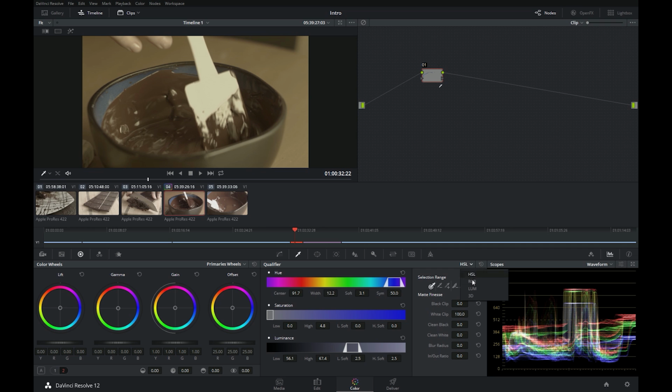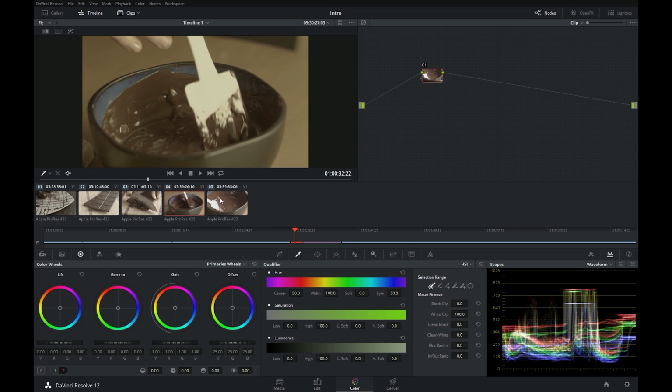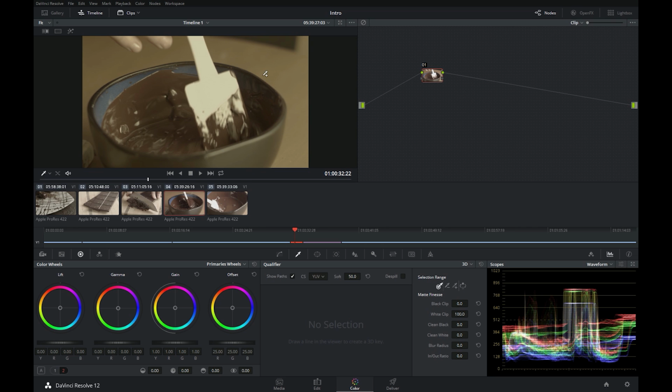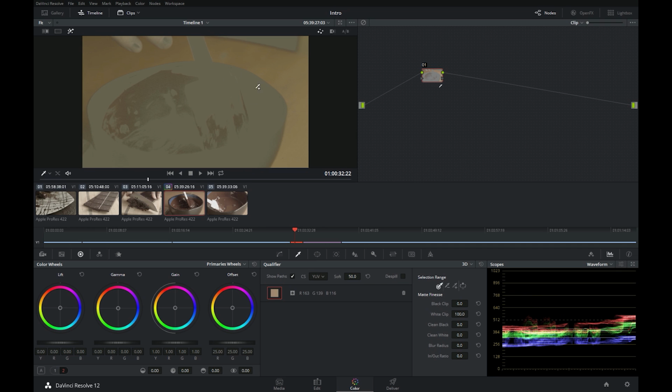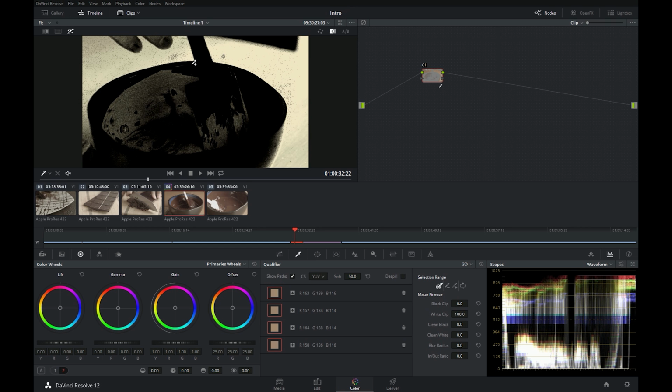But if I click on HSL right here and go down to 3D, this is a brand new keyer, which is pretty amazing. What I can do is go up to my preview window here and I just draw a line, and it'll make a selection based on the average colors under this line. If I select this little magic wand up here, it'll show me just what's selected on top of gray. And if I go to this little buddy right here and hit highlight black and white, then we can really see what's going on. I'm just selecting this table, and I can even add more samples to adjust my selection.